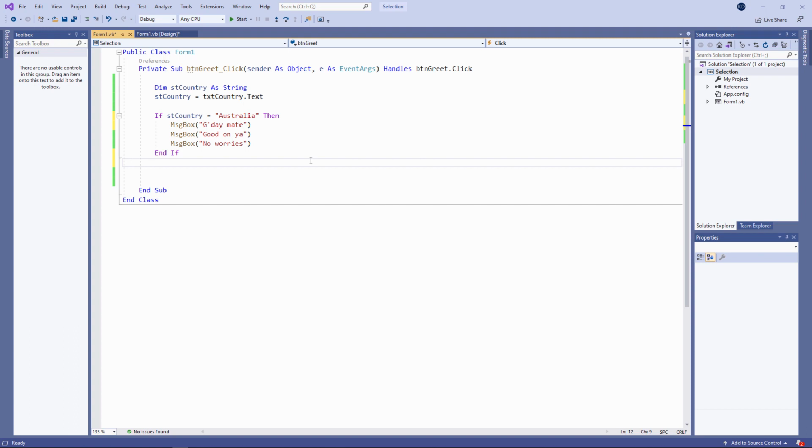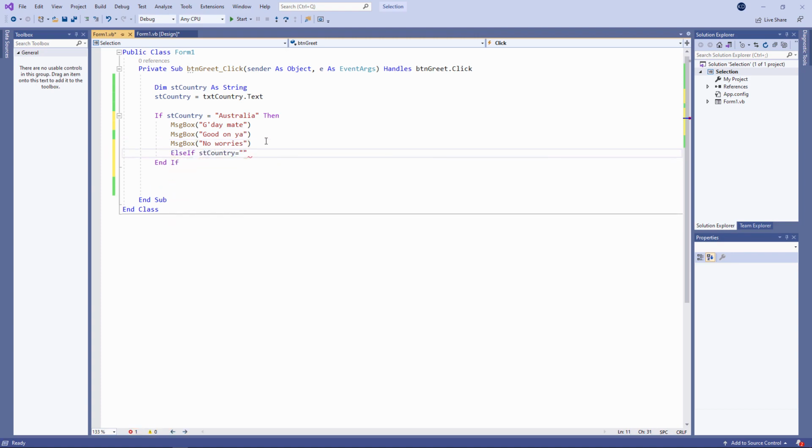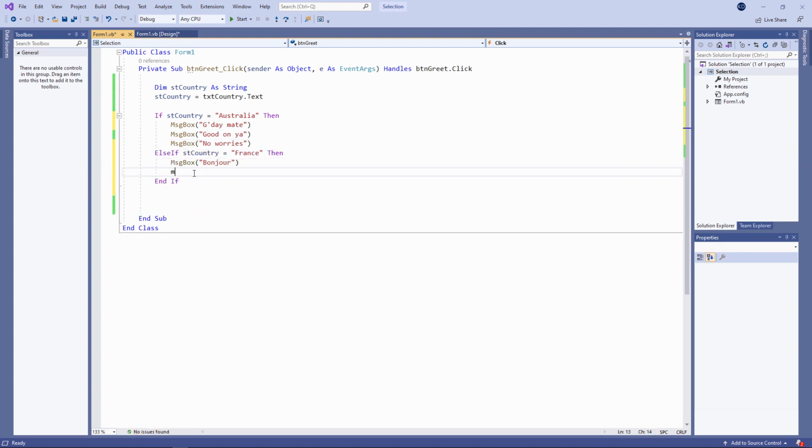So you have a choice. You can either use a block if or a one-line if, but whichever one you use, you have to use it correctly. When it comes to a block if, I can have multiple else if clauses as part of it, like this. Else if country equals France, bonjour, comment allez-vous?